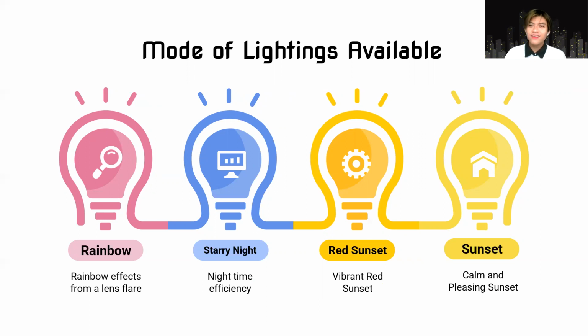And lastly, we have the mode of sunset. So the sunset one is actually one of the most famous kinds of lighting. It is quite trendy nowadays because it is quite calm and pleasing. And it also doesn't harm our eyes when it comes to projecting that light directly onto our faces. And this particular sunset mode is quite suitable to be used during studying, and it is actually essential for students because it can be beneficial in a lot of ways.